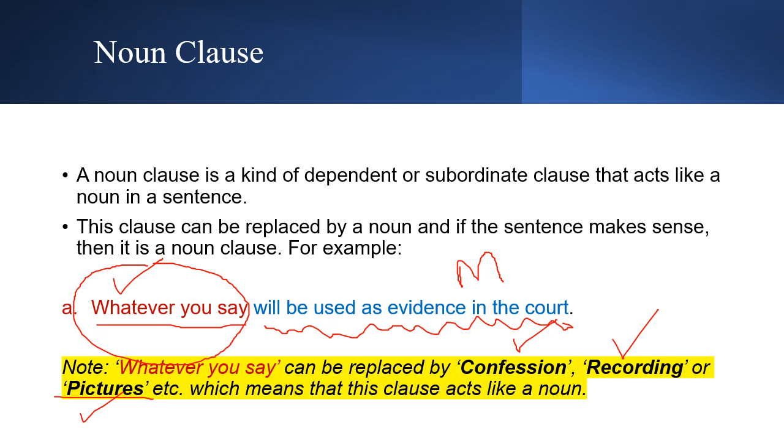Whatever you say, obviously that is a confession, will be used as evidence. If we delete this and use confession here, the whole thing becomes one complete sentence: confession will be used as evidence in the court. But this phrase was acting like a noun, acting like a subject, so that's why it is known as the noun clause.